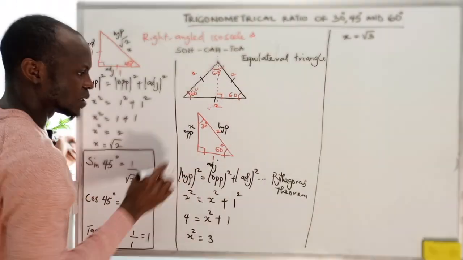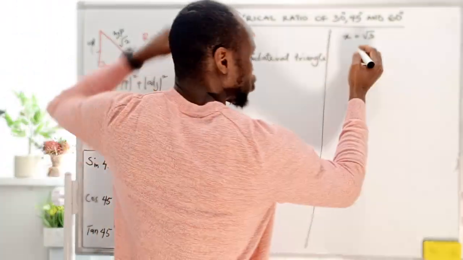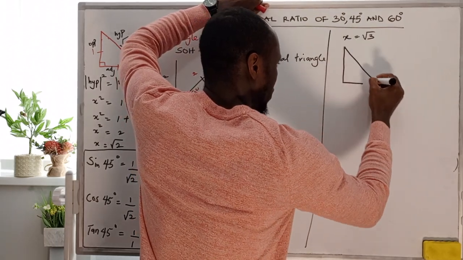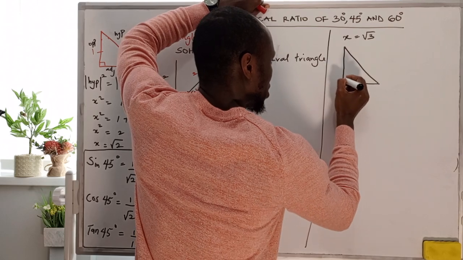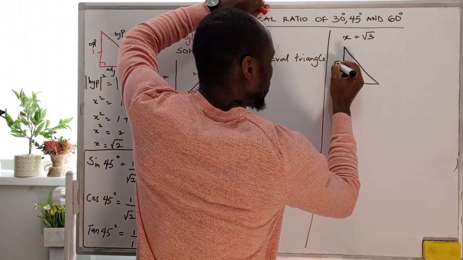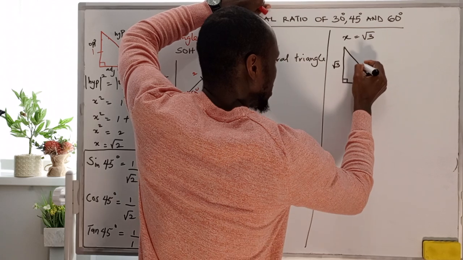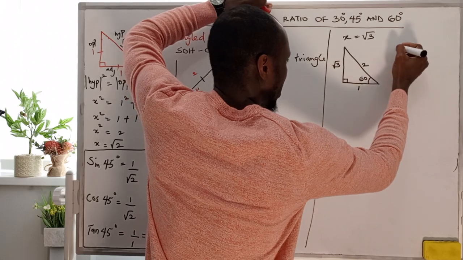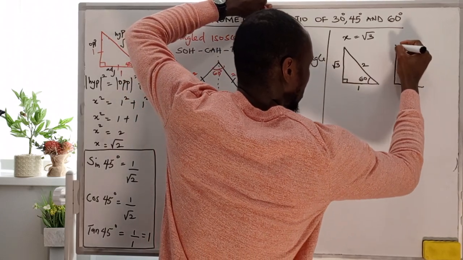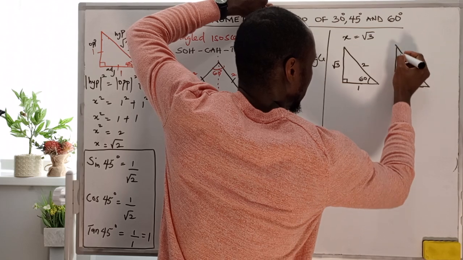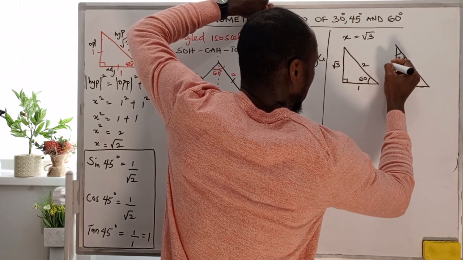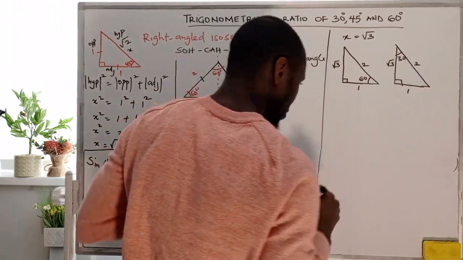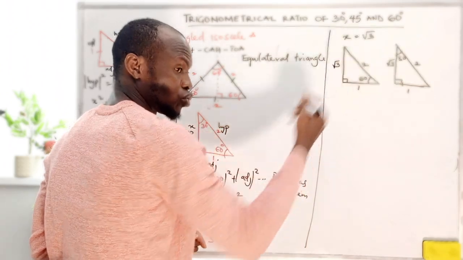So this place, if I rewrite this diagram, so this triangle, we have this triangle to be this. So this place is now root 3. This is 1. This is 2. And this is 60 degree. And this is 30 degree. Let me draw another triangle, all right? To display my 30 degrees. So this will be my 30 degree. This is my root 3. This is my 2. And this is 1. All right? It's the same triangle, but I don't want to confuse you.